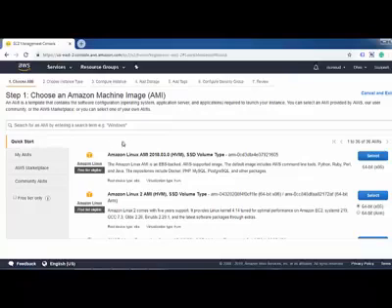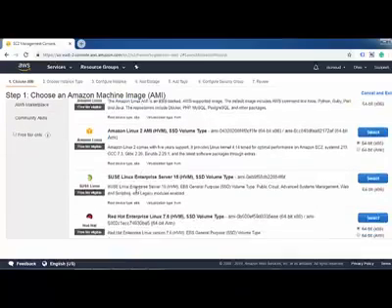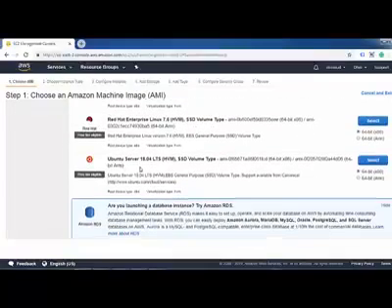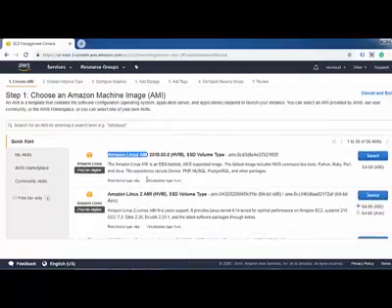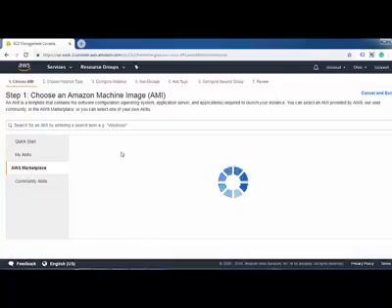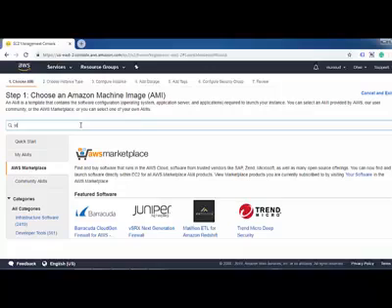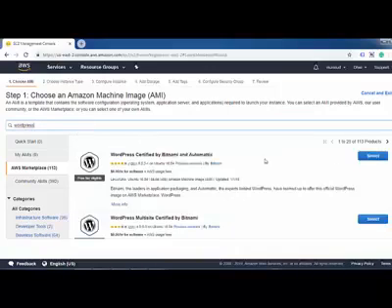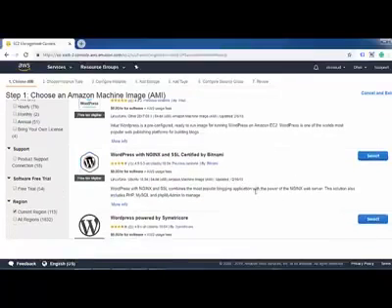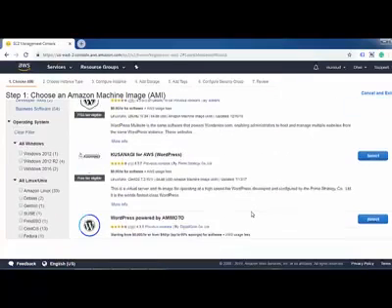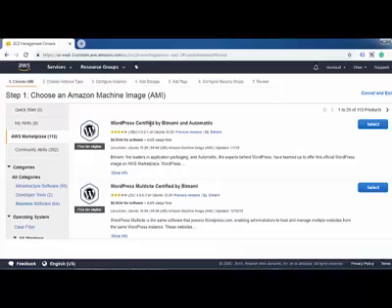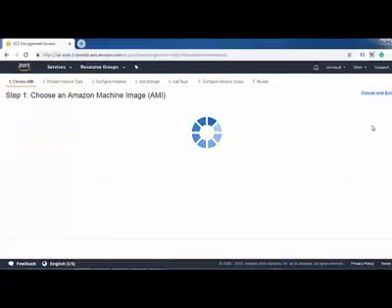And here you have quick start on quite a number of instances that you can launch. You can launch Amazon Linux, you can do Red Hat, you can do Ubuntu Server, you can do Windows Server 2019 base. Our interest is WordPress. So I'll select AWS Marketplace, and then up here I'll type WordPress and search. We have quite a number of distros from WordPress from different companies that develop the same. I'll choose WordPress certified by Bitnami Automatic. Then I'll select on the option.